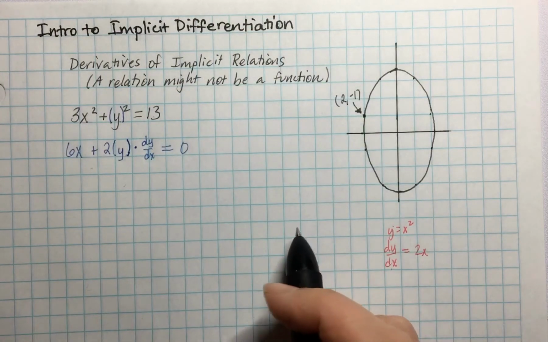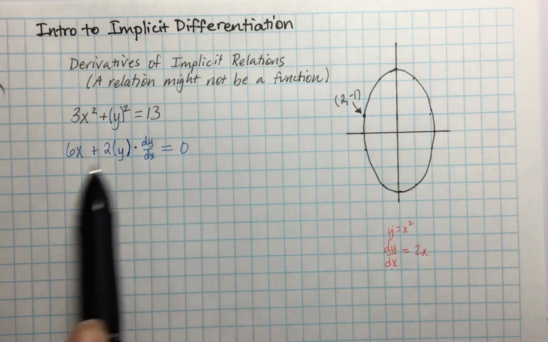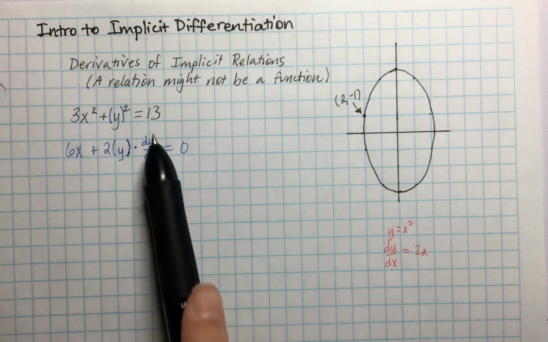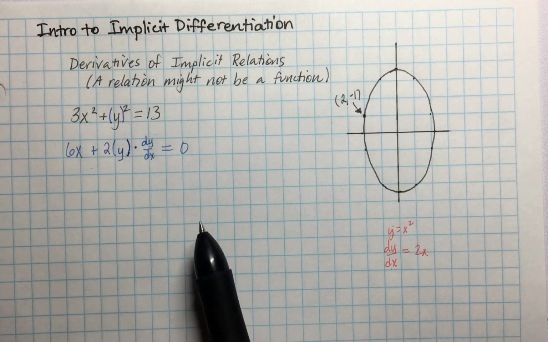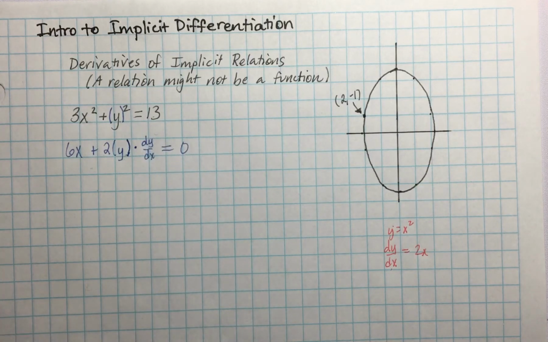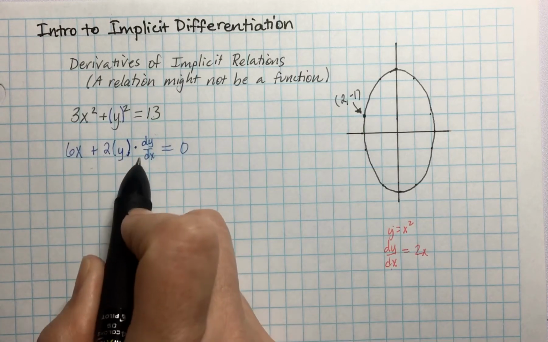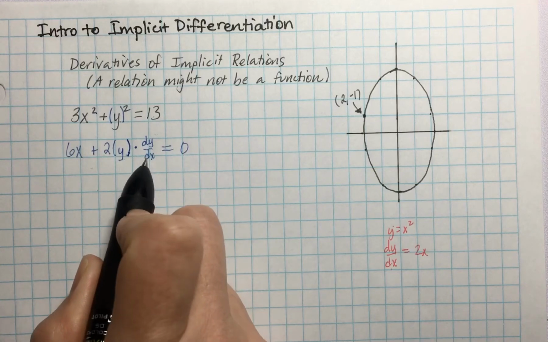One thing that's super weird about these is that when people are concentrating really hard on their implicit differentiation, they forget things like that the derivative of a constant is 0. You would not believe how many 13s I've seen on a problem like this. Okay, so we used the chain rule here. Be really careful with that. And then our last step is to simply solve for dy dx.